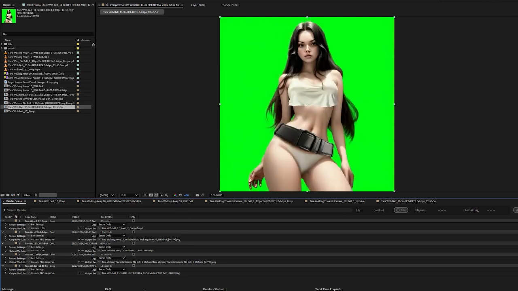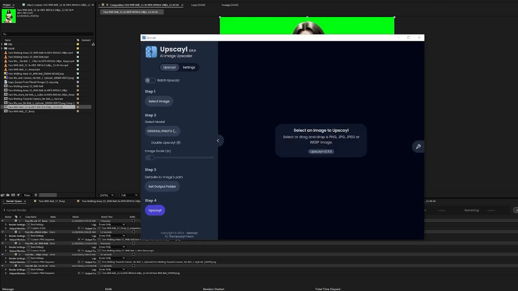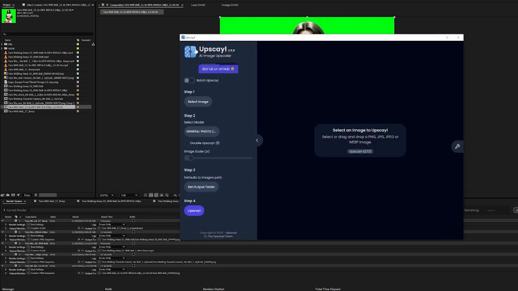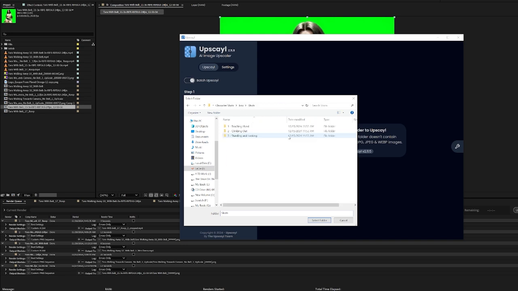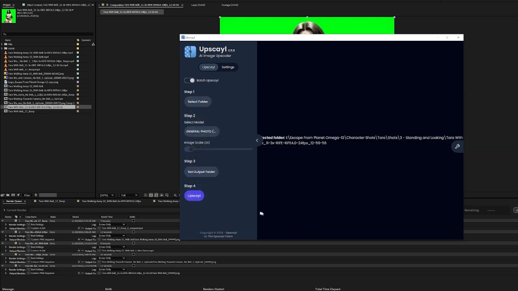Okay, so now that we've got that rendered out, we're going to open up this other free to download, I believe it's open source, upscaler, Upscayl, and we're going to do a batch upscale, and we're going to select our folder. And here's our folder. So we'll just hit select all. We want to upscale times 2 or times 3. Let's do times 3. There are different options for different kinds: general photo, digital art. She might qualify as digital art. I'm just going to leave it at this for now. And then we're going to upscale.